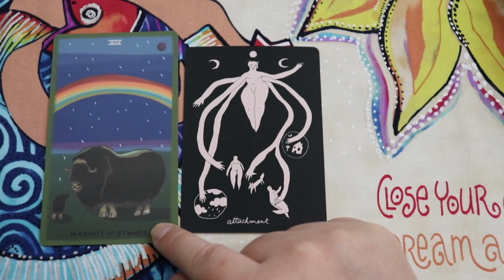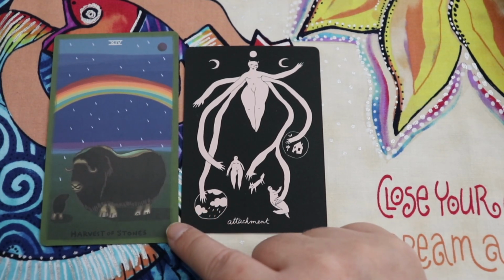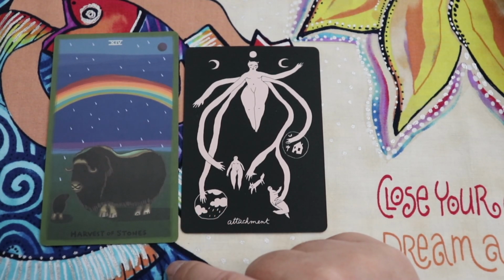Musk ox mama, with your unfailing resolve, I see how gentle and steady you flourish at every turn. The Harvest of Stones is the most reliable of them all. There is no task too complex or too challenging for her steady hooves. I totally feel another call out coming. The energy of this card celebrates grounded action followed by undeniable success. She is smart, enterprising, resourceful, and supportive towards others. She helps balance situations. All of these qualities are embodied in one big, generous heart.